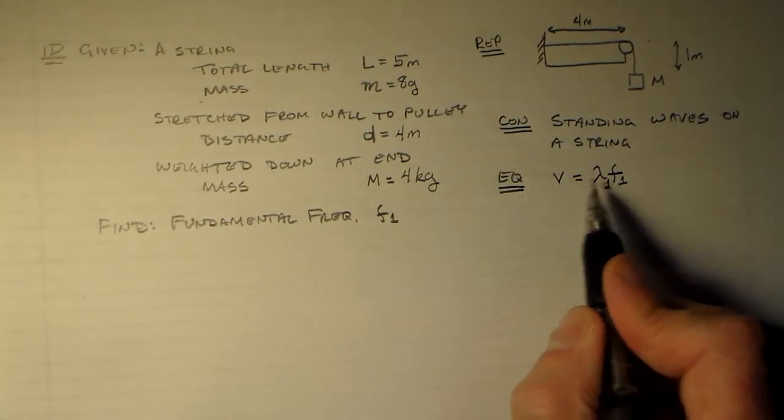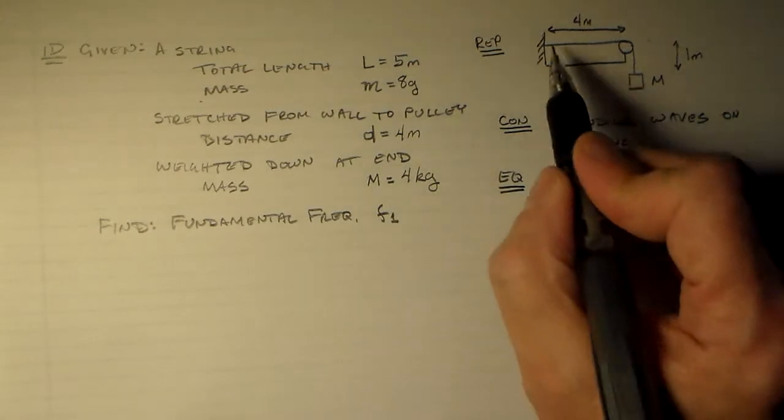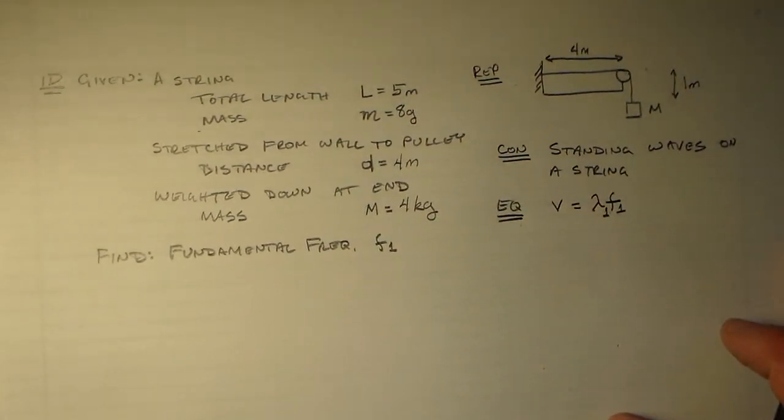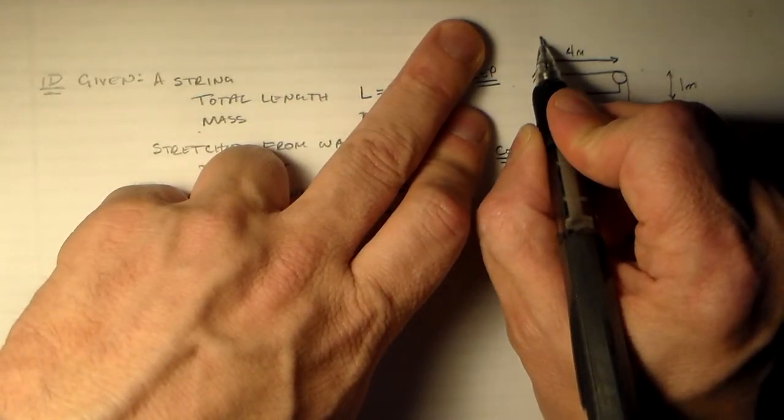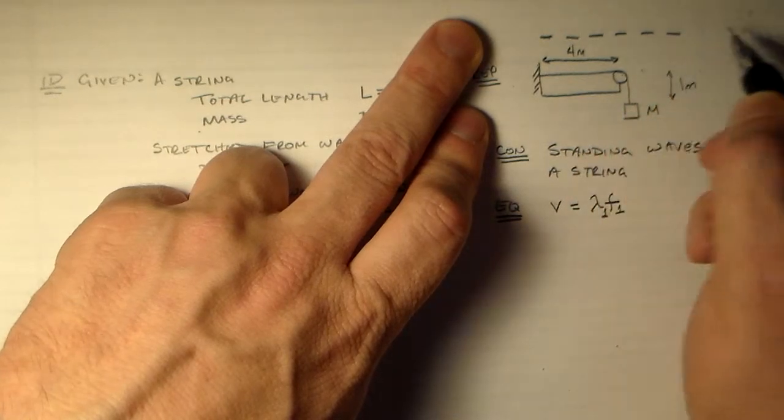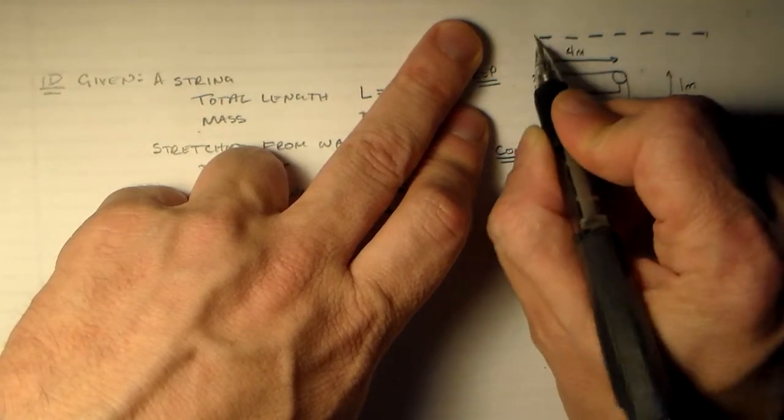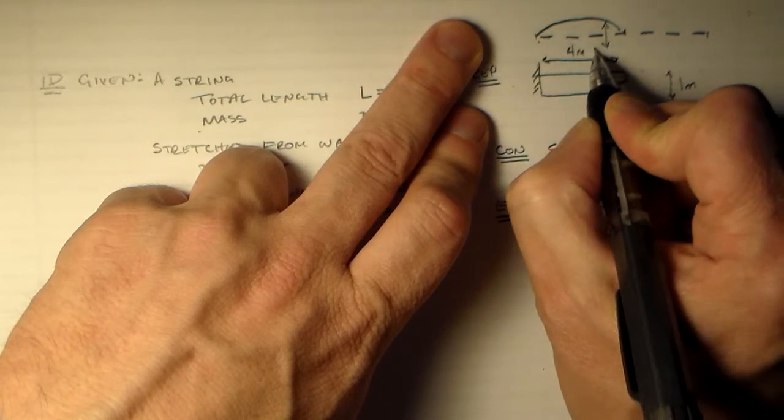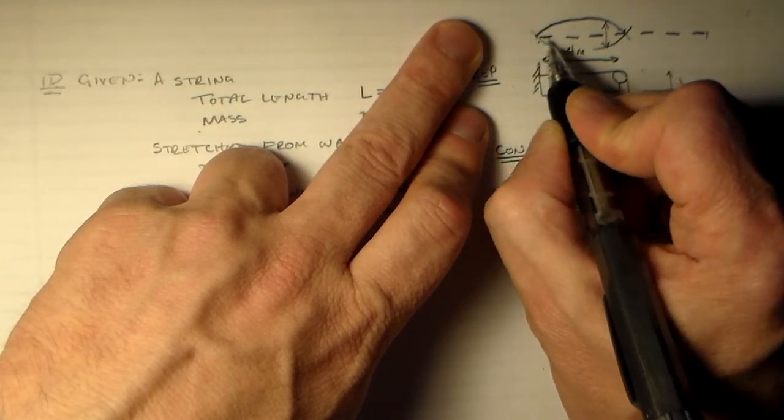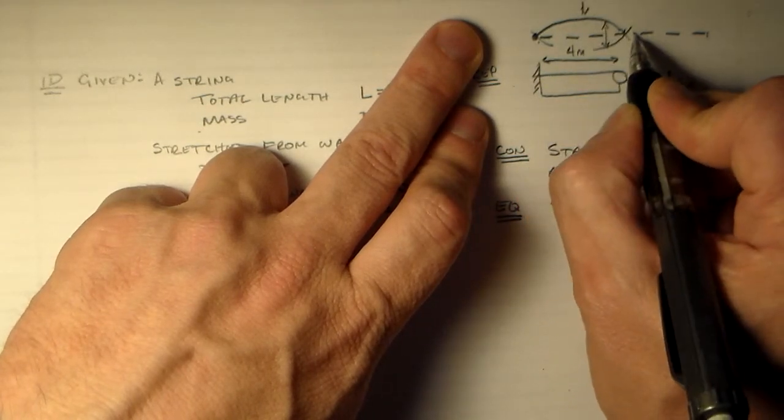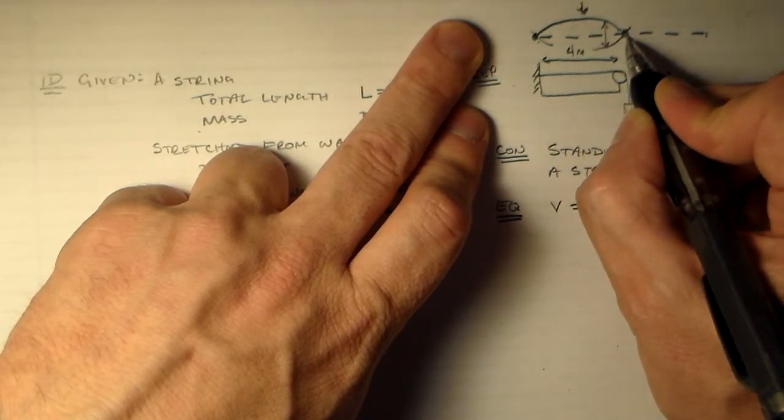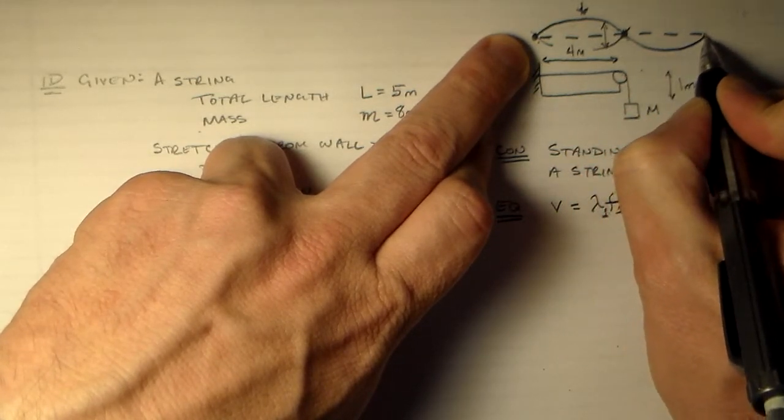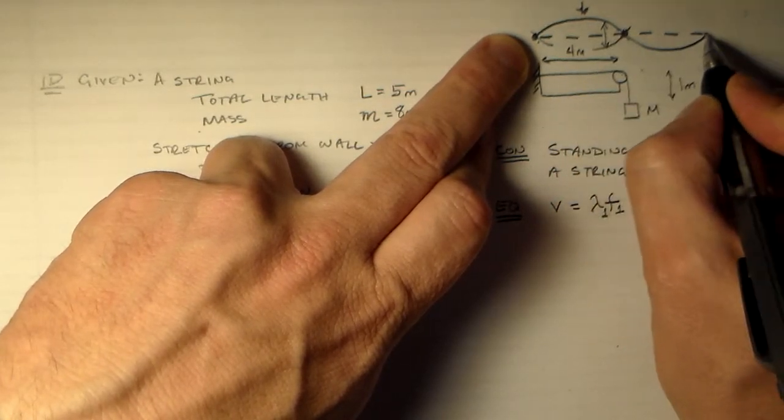So let's see. I think the way to approach this is lambda. Here we know, right? Lambda is going to be twice this. For the first fundamental frequency, let me pull this down for a second. The first fundamental frequency. We have some wave that will go from here to here. And obviously this is a standing wave, so it's going to be oscillating up and down as well. Node, anti-node, node again. And then, but that's not enough for a full wavelength, right?